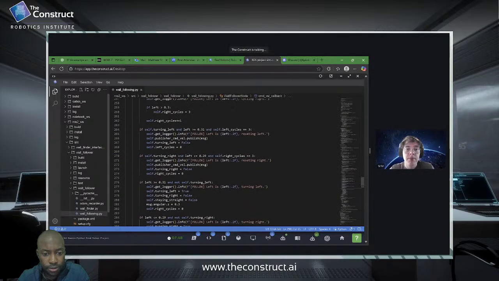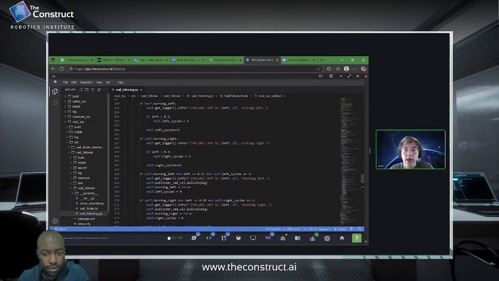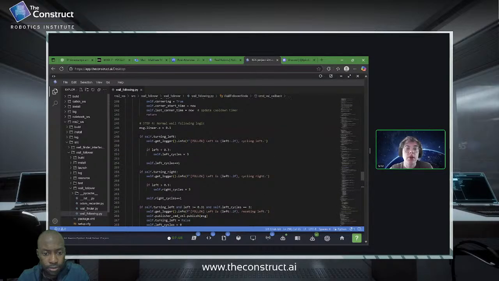So that gets into these things where, if this turning left Boolean is set, that means the robot has turned slightly left. I guess left is this way for me. And then I'm just going to cycle. I'm just going to return. And what I use left cycles for is to keep track of how many times it's cycled through. Once that reaches 3, elsewhere in the code, I have code to reset, and this now means I can turn more.